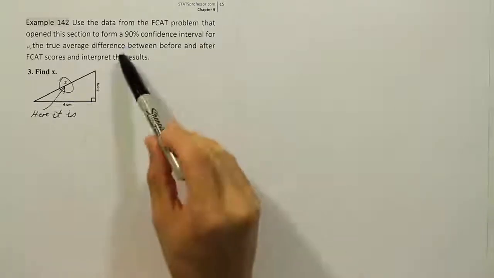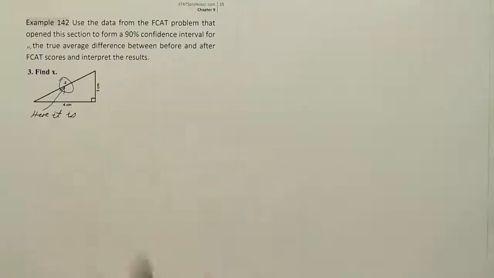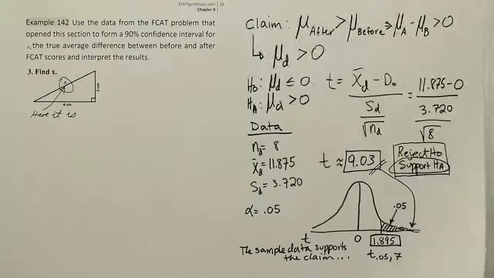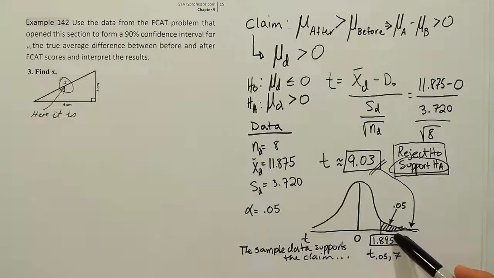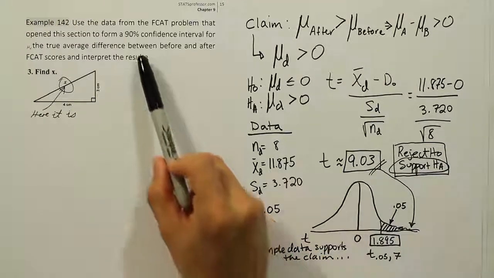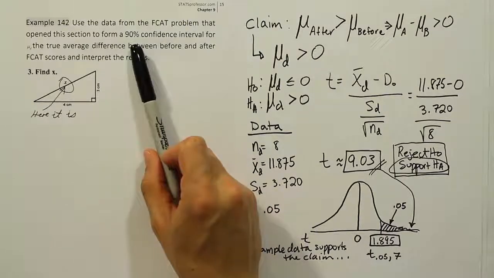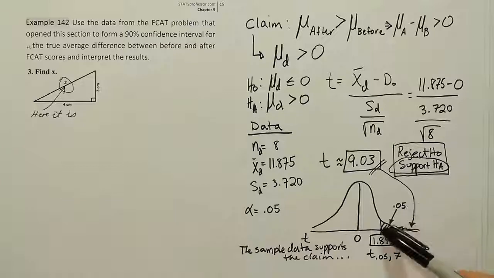Now this confidence interval is going to use 90% confidence. And that is because if you look back at what we did, and I happen to have that work that we did for that hypothesis test, you can see that we had an alpha there of 5%, but it was a one-tailed test. So in that one tail, 5% of the area went in. With a confidence level of 90%, the alpha is 10%. But alpha will be split into two tails in this confidence interval, so there will be 5% in each tail.